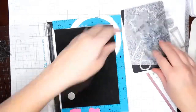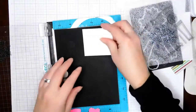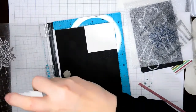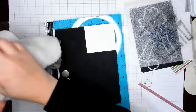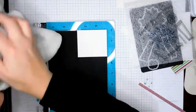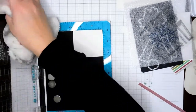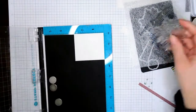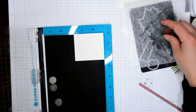And then I will need, let's see here. I'm going to use this one. I'm going to spritz this off first and find my rag, which I need a different rag. I really want to get the No Mess chamois from Close to My Heart. They have them from multiple different companies, but hey, I'm a consultant, might as well, right? Support myself. I'm going to be buying something anyways.